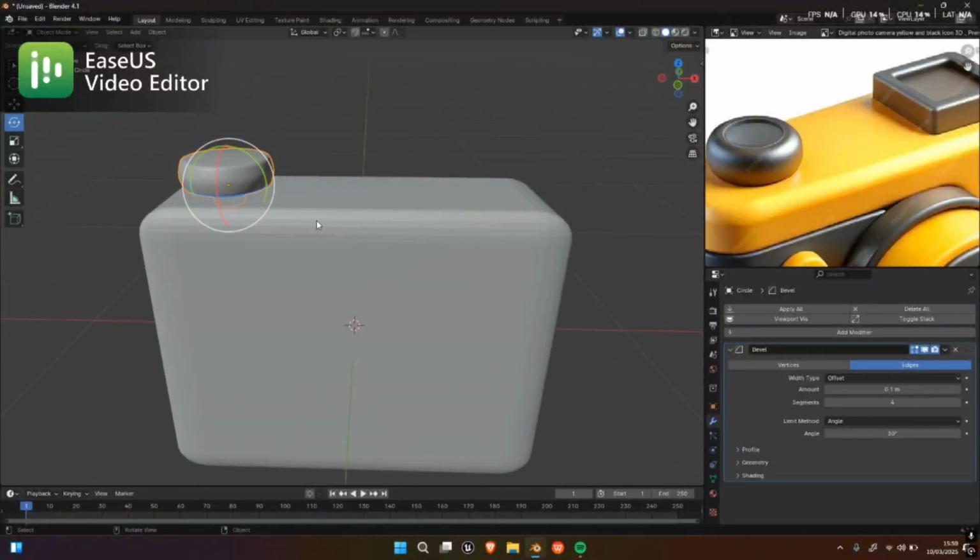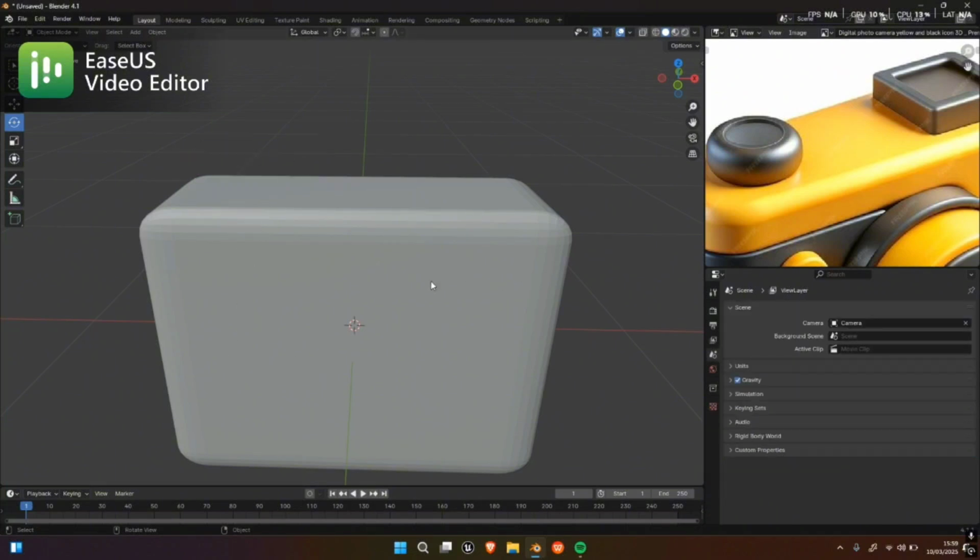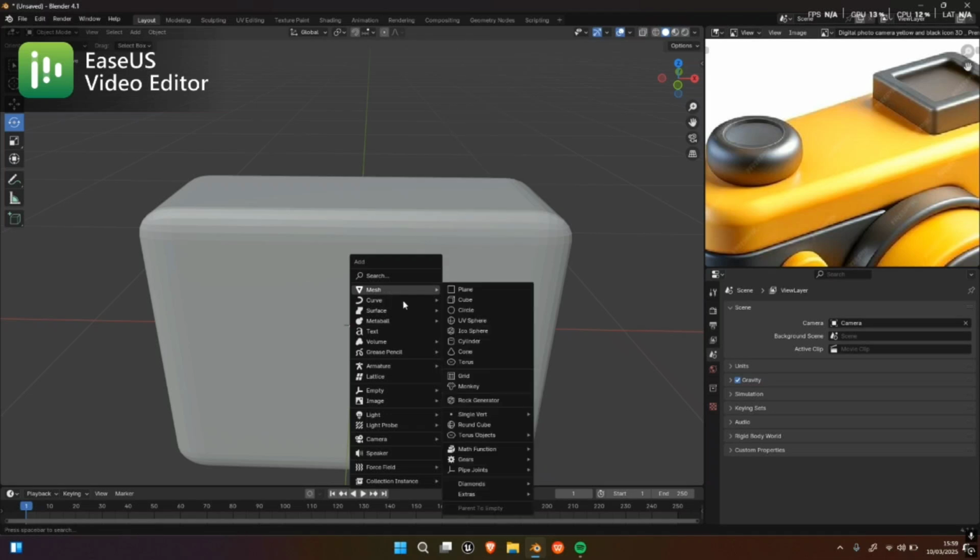Or if you don't want to go through this route, probably is a bit complex, you can use Tetris.